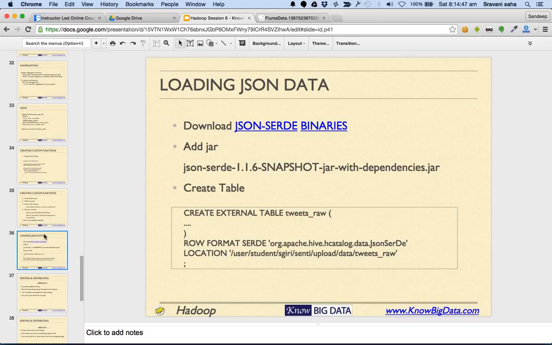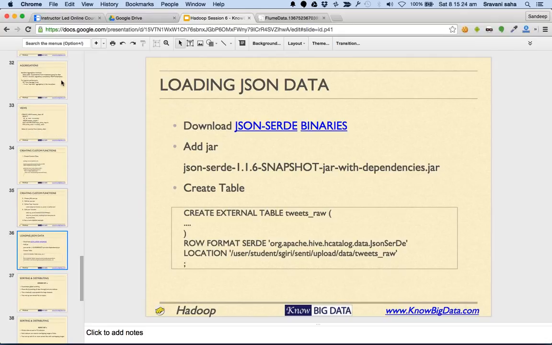If you extend something called SERDE, then you'll be able to define your functions which convert a plain text into columns. All right. But generally, for most of the formats, you will find the SERDE available on the internet. So you can download the JSON SERDE binaries and start using them to load the JSON data.